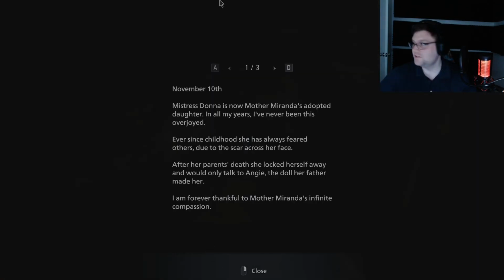Examine. A book! Mistress Donna is now Mother Miranda's adopted daughter, Donna. In all my years, I've never been this overjoyed. Ever since childhood, she's always feared others due to the scar across her face. After her parents' death, she locked herself away and would only talk to Angie, the doll her father made her. Ah, okay. Donna! Donna, whatever.